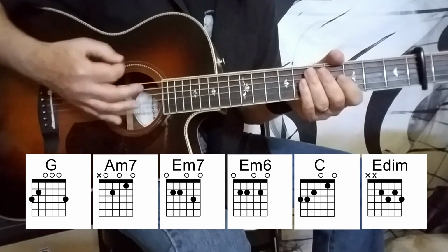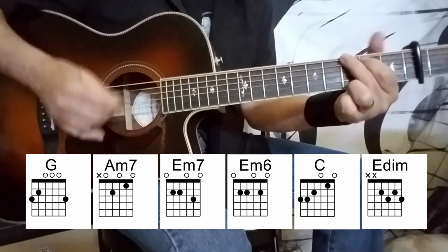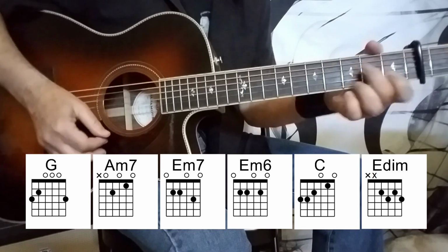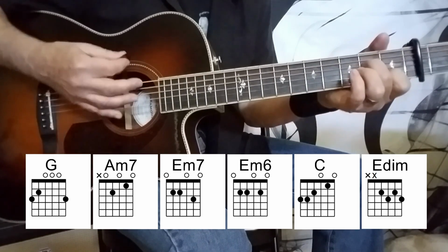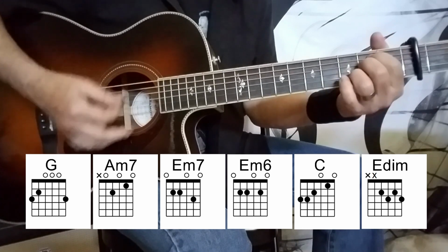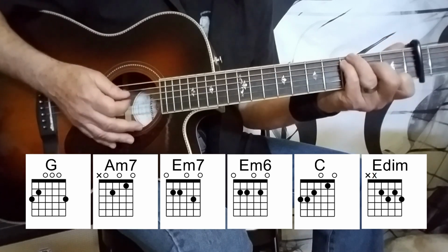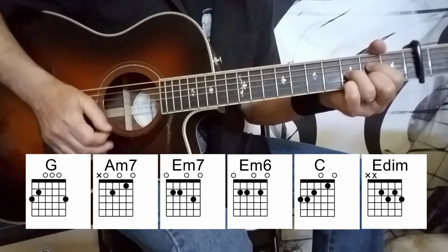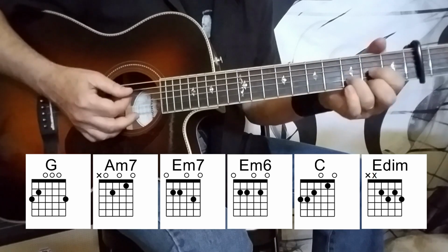So you can see once again he emphasized those upstrokes on those diminished chords, but other than that it is the same thing. In other words, he's changing the chords on that upbeat. So from G to A minor we have down up down up down up down up up down up down up down up. Then from the E minor seventh to the E minor sixth it's the same thing. Down, up, down, up, down, up, down, up, up, down, up, down, up, down, up. Straight to C with the G in the bass. Down, up, down, up, down, up, down, up. So there's that E diminished chord, and he emphasizes those upstrokes. And then back to G to D twice, okay?